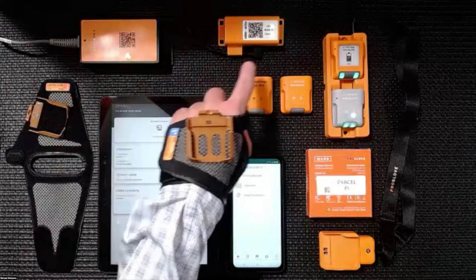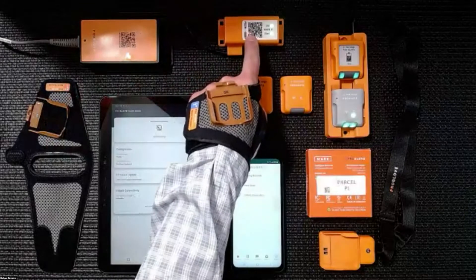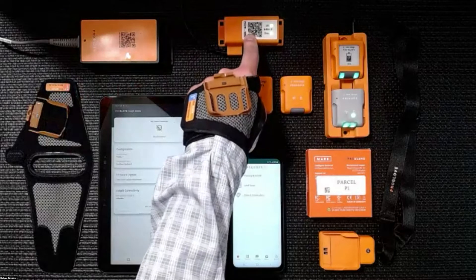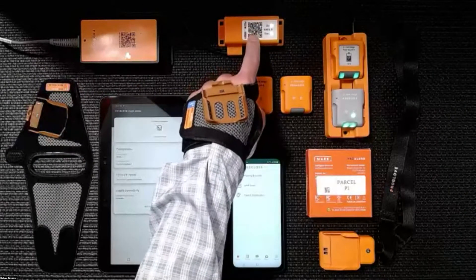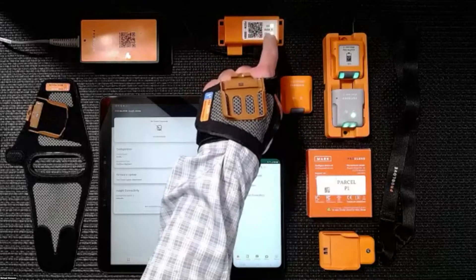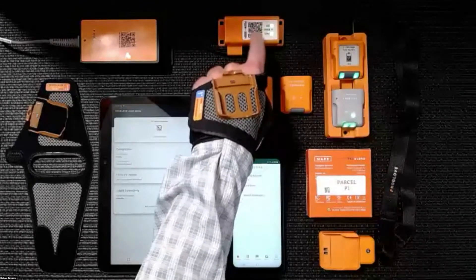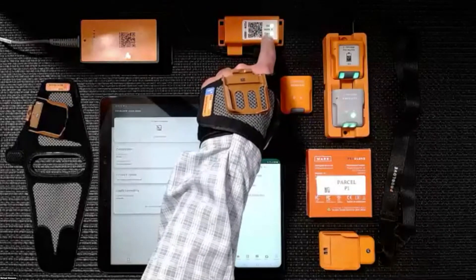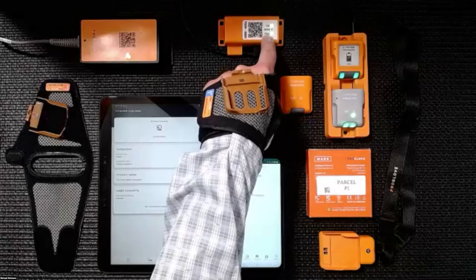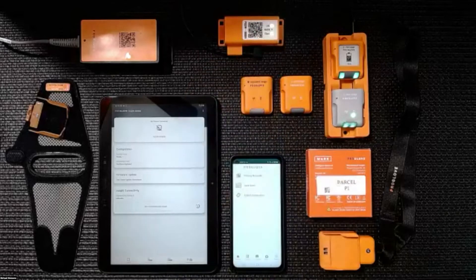As far as the gateway is concerned, that'll be a USB connection as well. When you pair to the gateway, this will become a class one Bluetooth connection, so it operates in the 2.4 gigahertz range. It will also connect up to the cloud over WiFi so that you can see — right now my gateway is currently connected to my laptop with a good USB connection, and also connected through my WiFi back to our Insight portal, which is our cloud environment.